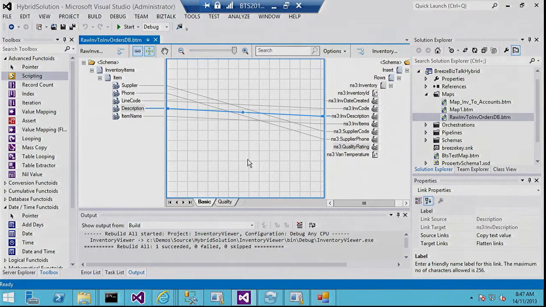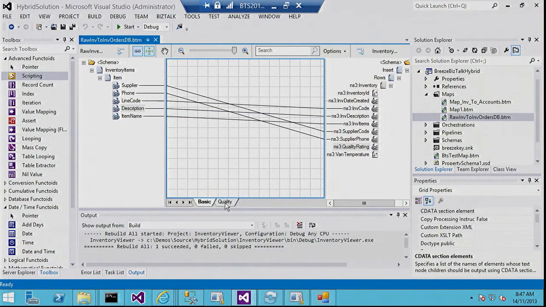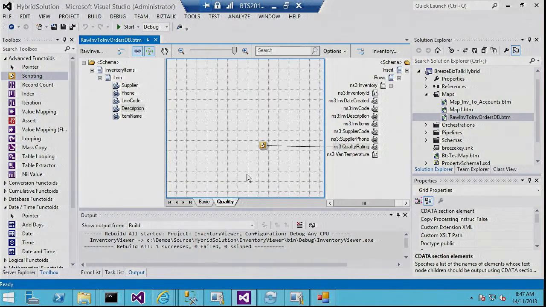And I've got a series of other little widgets that I can drop on. In this case, I've got a little square there that allows me to put a quality rating onto the items as they come through. And I just chose a random number at that point. But for the purpose, we could go off and do a variety of different things. I don't have to worry about the number of commas in those files that we received, the number of lines that we received, whether it's uppercase or lowercase.